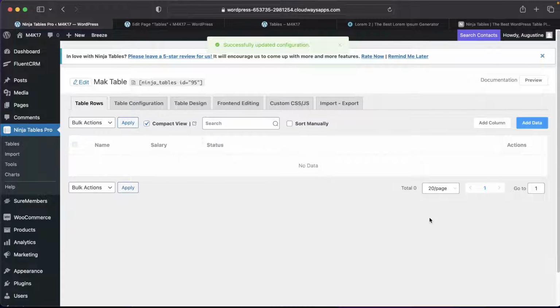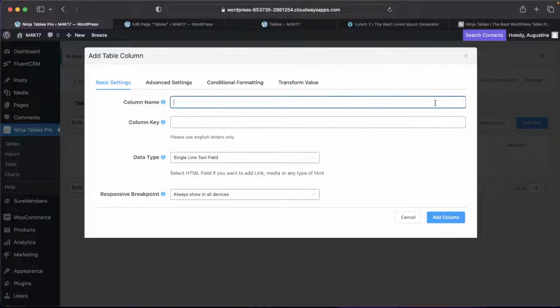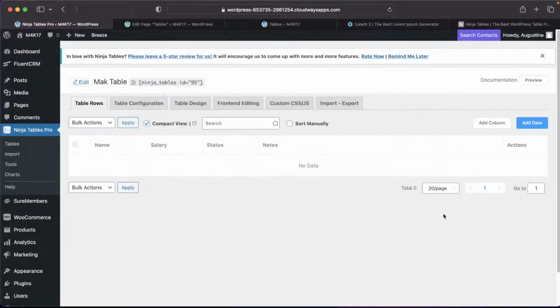What else should I add here? I can't think. But you know, you can see I'm just adding, let's add notes. Okay, add column. Right, so these are my columns: name, salary, status, and notes. I've just made these up as I am working on this.